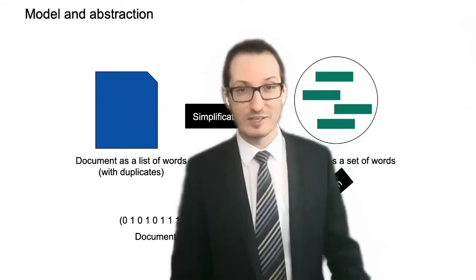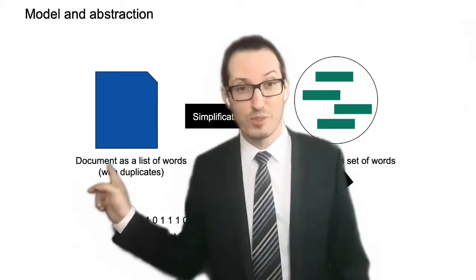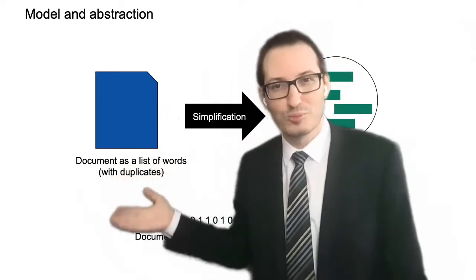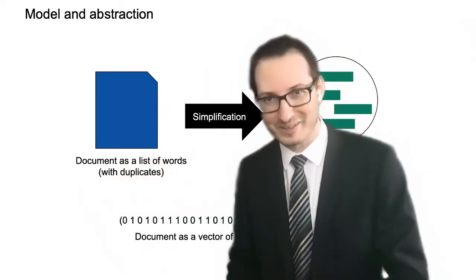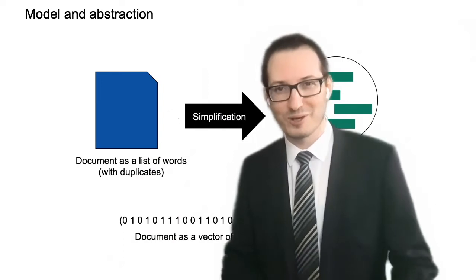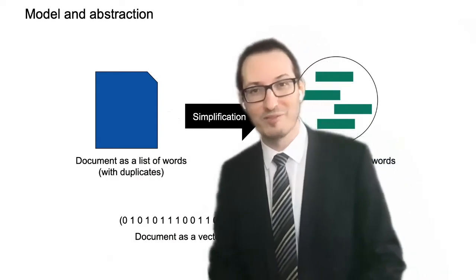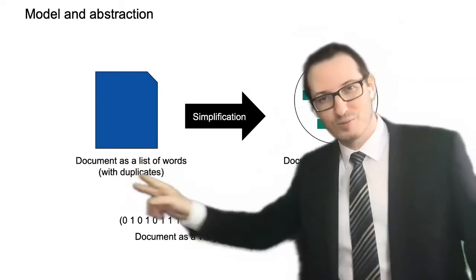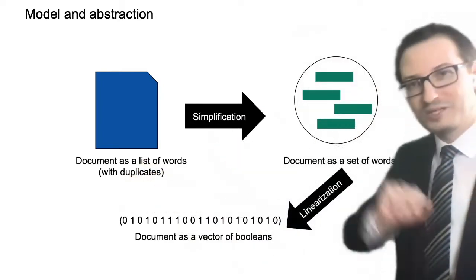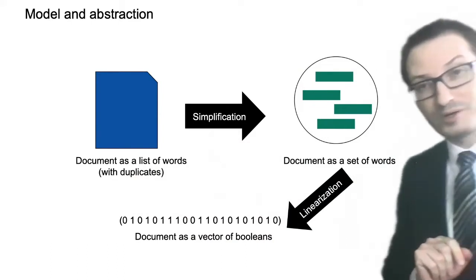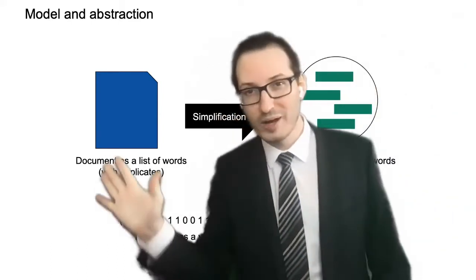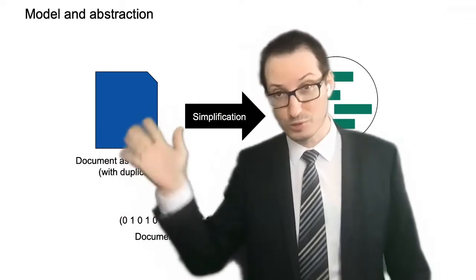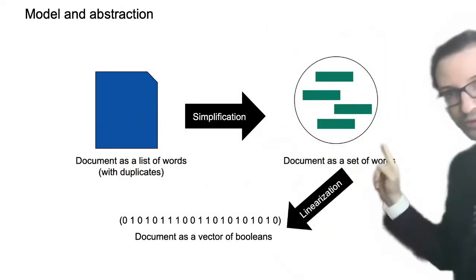This is what I explained to you last week, because we started with documents as lists of words. Of course, if you buy a book and expect to read it, you probably expect to find a list of words in there, right? If you have a set of words or a bag of words, I don't know if you'll go very far or if you'll find the book very interesting, but it's usually a list of words with duplicates. So what we did is we simplified that to a set of words. What did we do? We threw away the order and we threw away the number of occurrences of the words. So we end up with a set of words.